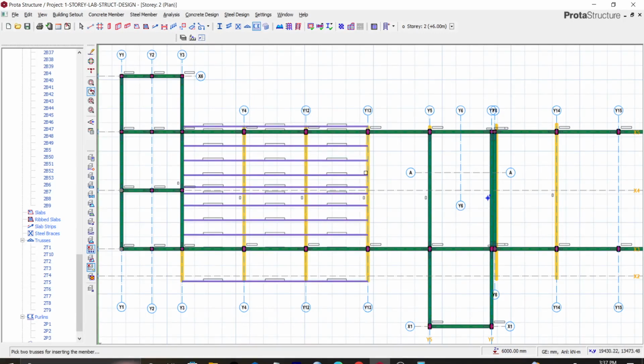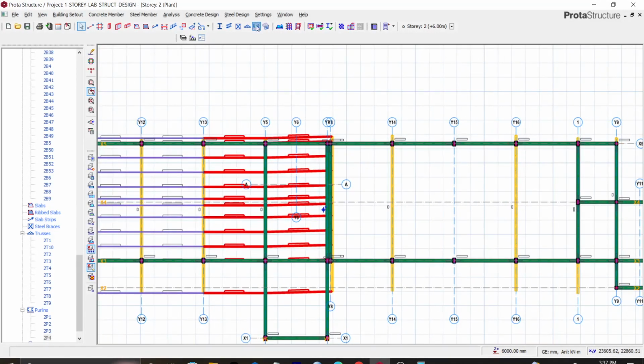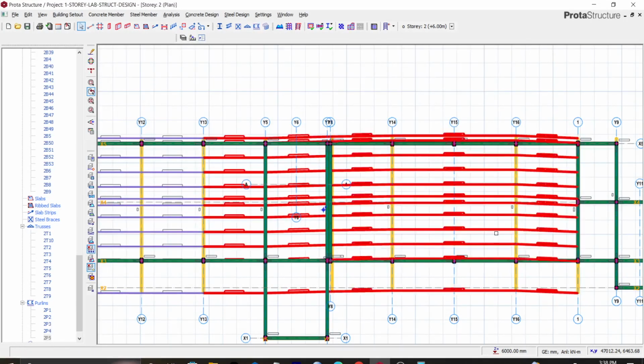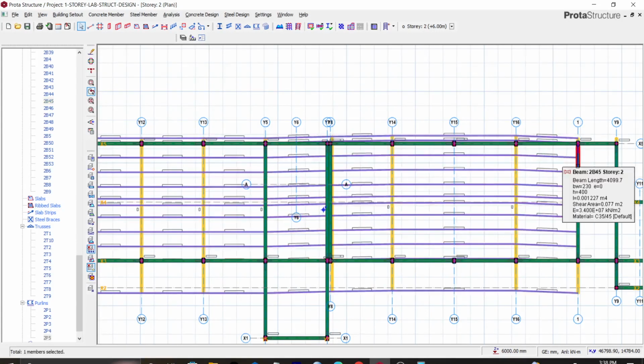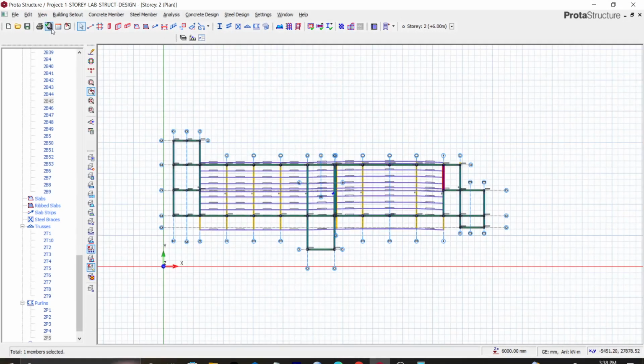Click on purlins. Now just come and click on this number. Click our last number here. I think this one just came out a little bit, and then you can click on this. So let's go to 3D and see how it looks.